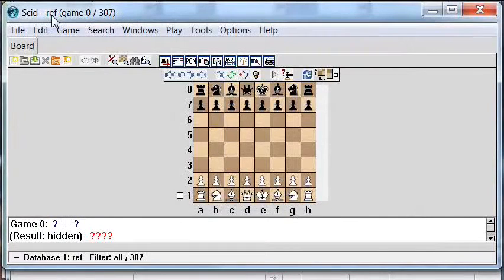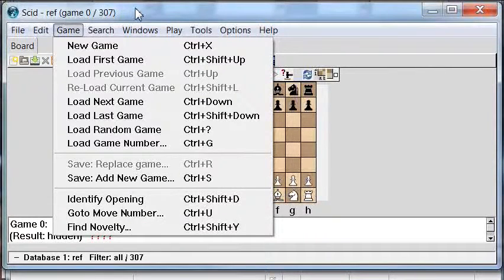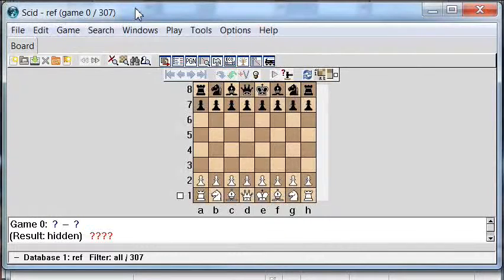Now, as you find new games on the internet, as time progresses, you're going to want to download new games, maybe from This Week in Chess. You can just follow this procedure, except that this time you'll have an existing database called REF, and you'll click on File, and you'll open that existing database, and you go through the same procedure I went through. Click on Tools, click on Import File of PGN Games, and by that mechanism you can add games to your reference database.